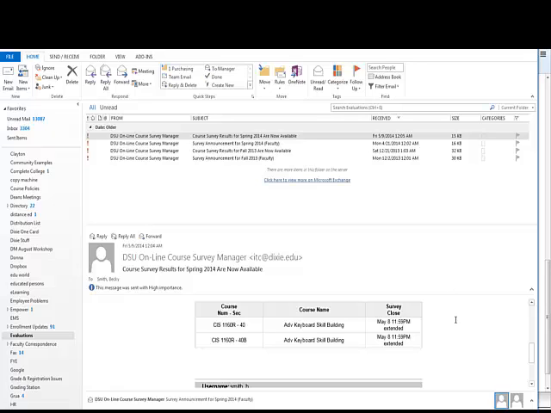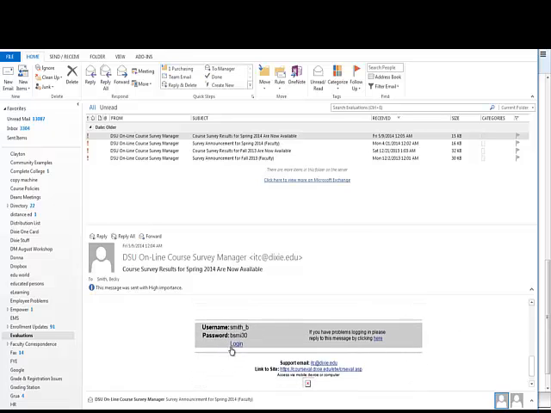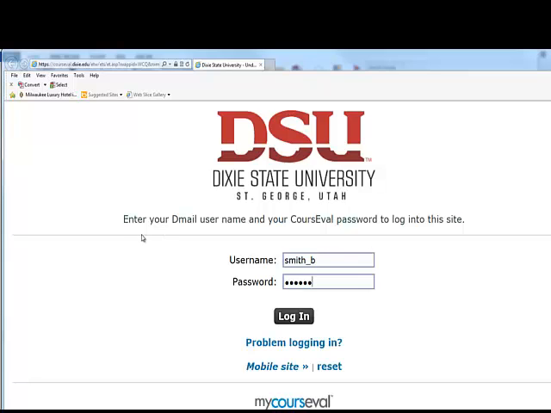You do have the option, though, of always getting the student evaluations. They're only there for you to see, and your dean has access to those as well, but they are not available to anyone but you. You'll get a list, and a login link, along with a username and password that is unique to you. When you click on login, it will take you to this website. You can mark it as a favorite so that you can come back to it, but you will need to keep track of your unique username and password in order to get in.